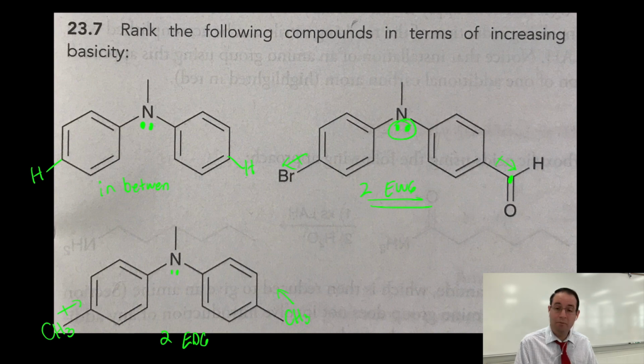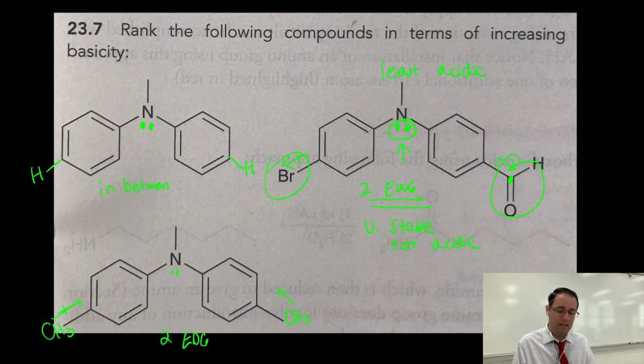Okay? Now remember what I told you, electron withdrawing groups stabilize the lone pair, make it more stable and just like lethargic. It's on the couch, it's got 3 cell phones, and it's texting all of its friends. This person or molecule is texting all of its other friend molecules. And that is very busy, okay? So this is a busy lone pair that's engaged with a lot of aromatic rings and even this electron withdrawing group and influenced by this electron withdrawing group. So this lone pair is very stable, okay? Not basic. Okay, least basic.